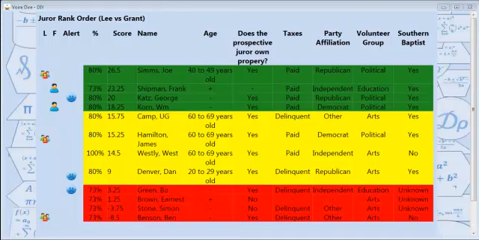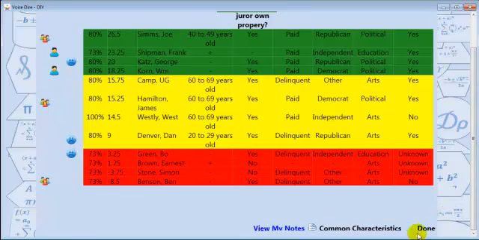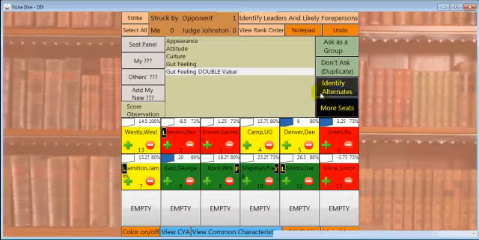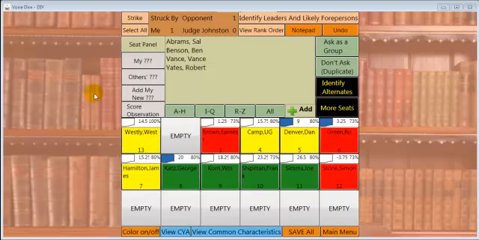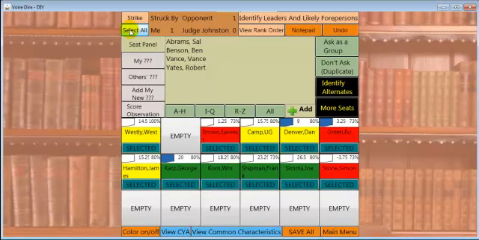Now you are ready to strike or select your panelist. In this case, we're going to strike Ben Benson. So we go back. Click the strike button, struck by me, and then choose the panelist you wish to strike. And the seat will be emptied. At this point, you click Select All to lock in the current jury selection before adding a replacement.